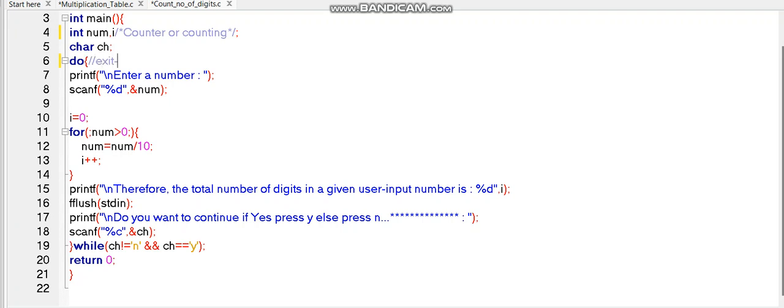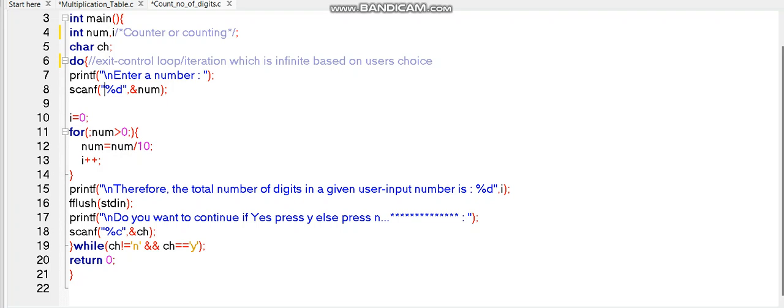It is an exit control loop or iteration which is infinite for this condition, but finite based on the user's choice. Then the printf function will print in the console, enter a number.